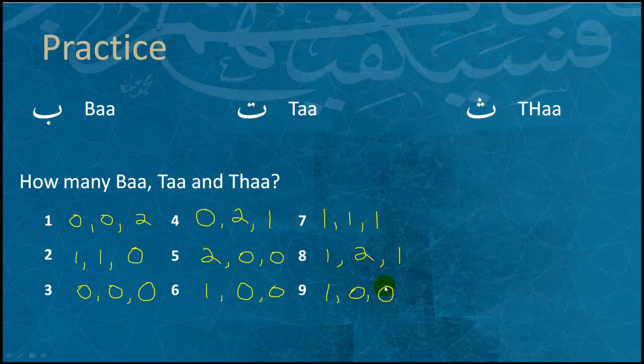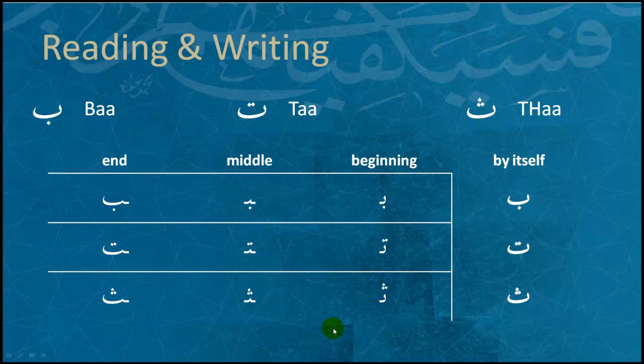Okay? Now let's practice writing Baa Taa and Thaa. Now, like I said, Arabic letters are divided into the body and the dots. Baa Taa and Thaa have the same body, which is why we group them together. It looks kind of like a bowl. It goes from the right like this to the left, up like that. And the difference between these letters is in, of course, their dots. Ba having one dot on the bottom, Ta having two dots on the top, and Tha having three dots on the top.